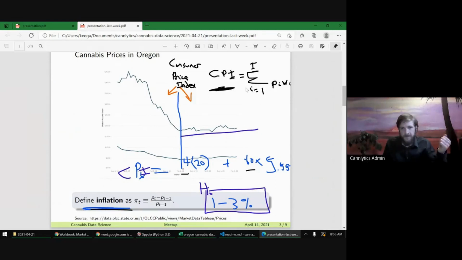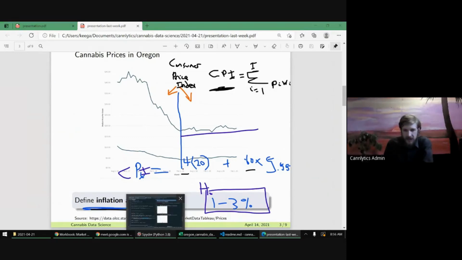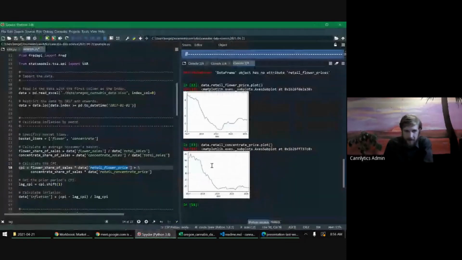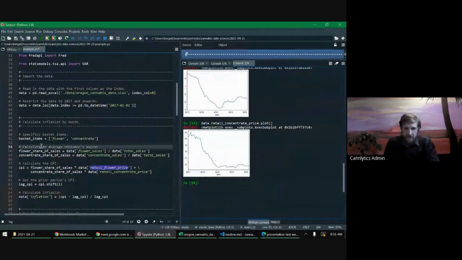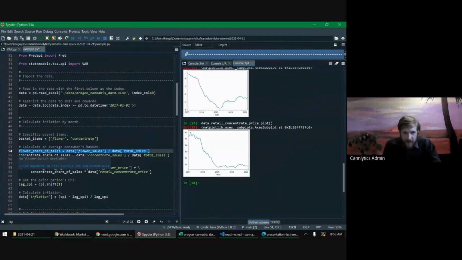So our CPI will be the sum of all prices times their weight. We can actually do that here in Python or your favorite programming language. Essentially, we can calculate the share of flower out of total sales.